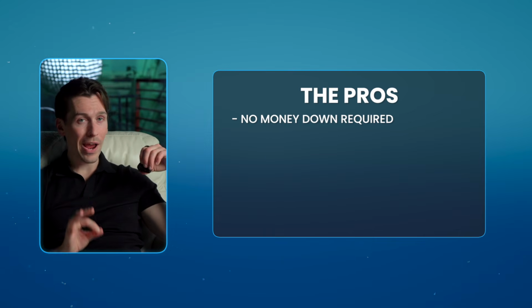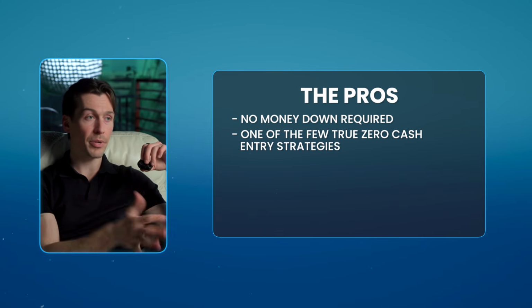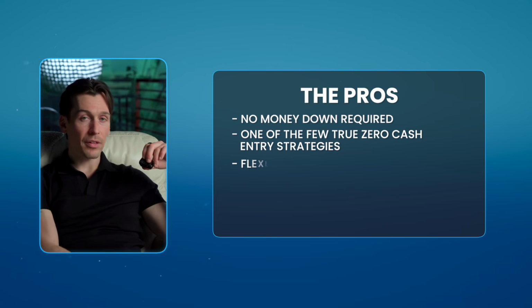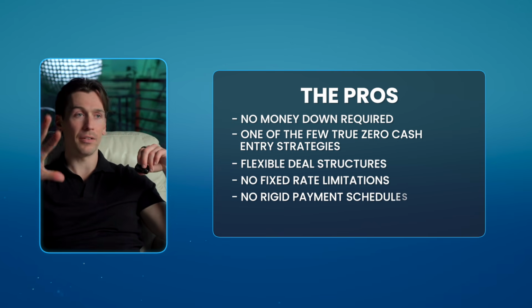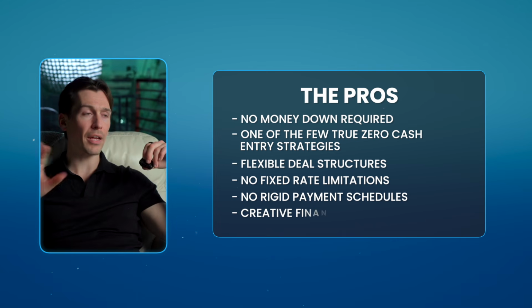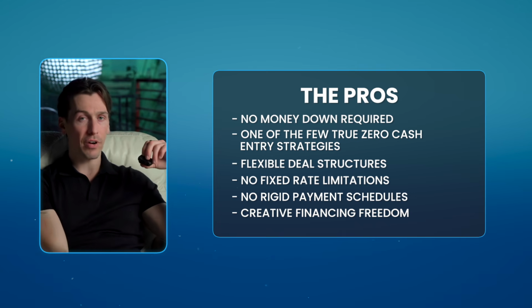then make the payments. So the pros are, this is one of the only ways that you can truly buy property without having to bring any money to the table. And there's pretty flexible deal structures. Like, you're not doing a typical fixed rate and fixed payment schedule like you would with a bank. You're coming up with a more creative way to finance the property.